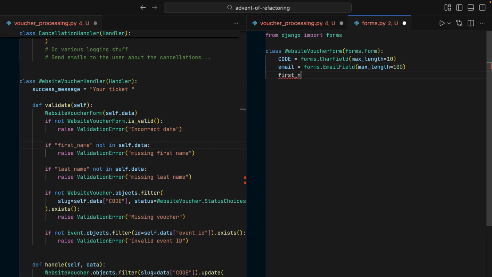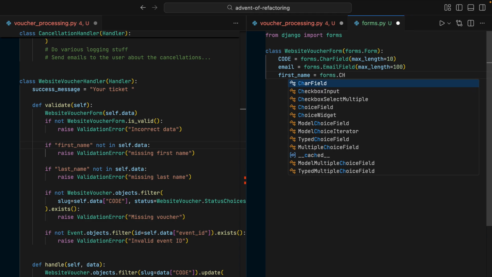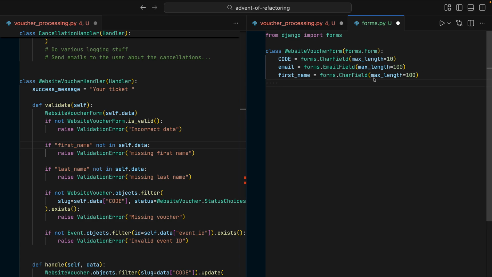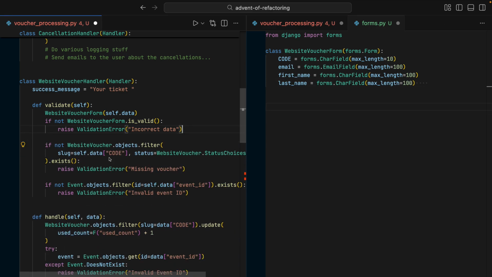So first_name equals forms.CharField, max_length equals 100, and then last name as well. All of that we're just checking with this one is_valid thing here. So we're moving all of the logic across to there.